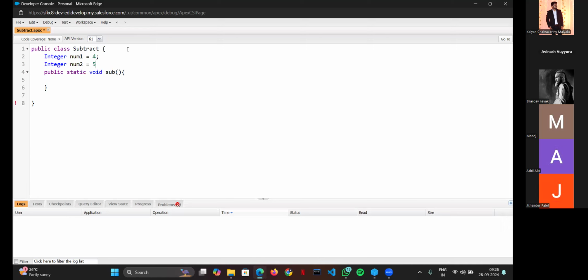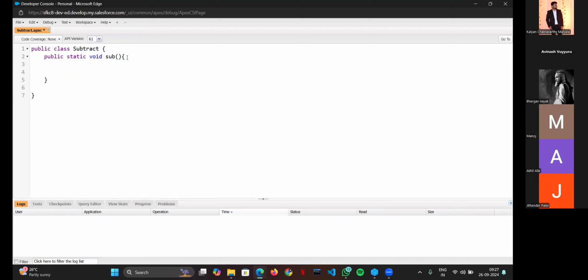Why are you writing integer name one, integer name two at the top? Just give one method. I don't want any global data now. I want the local data only, or I want to pass the data. So how will you pass the data for the subtraction? How will you write the subtraction to take the parameters?